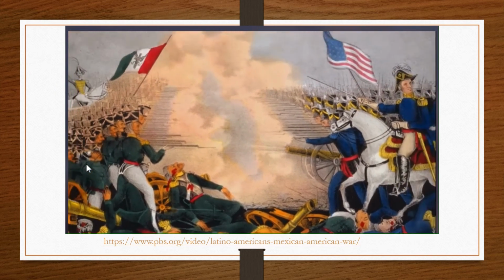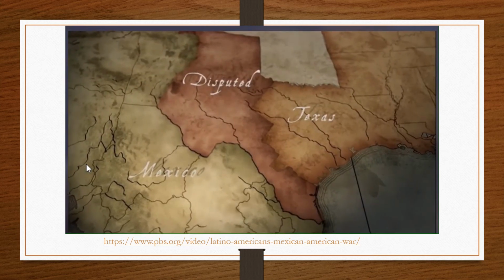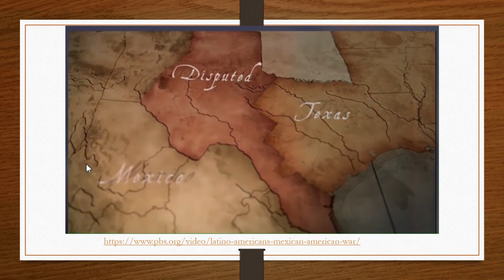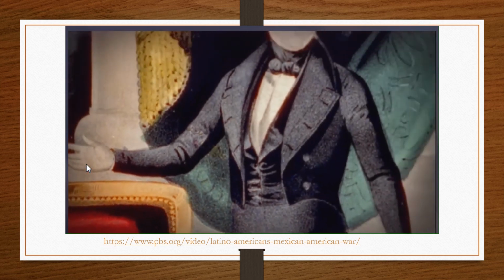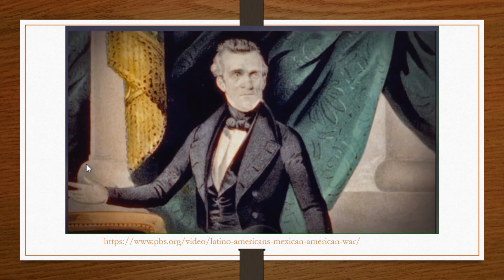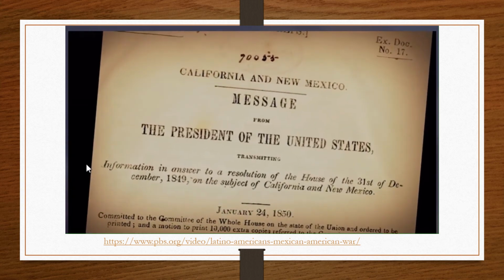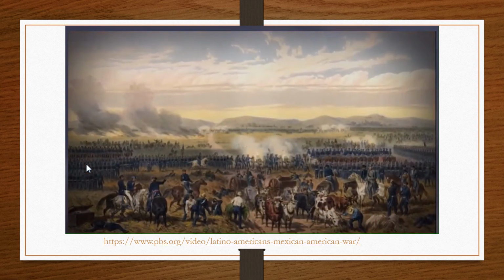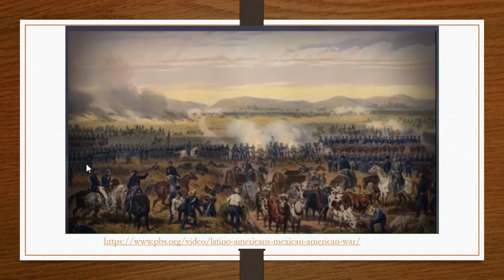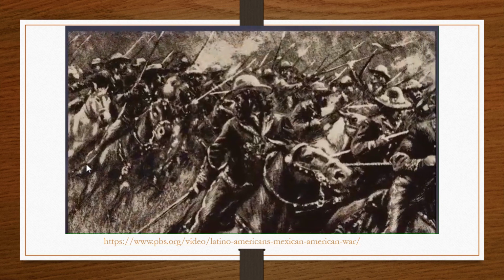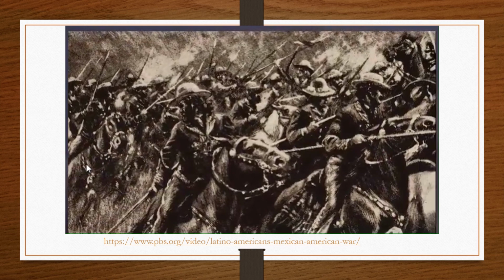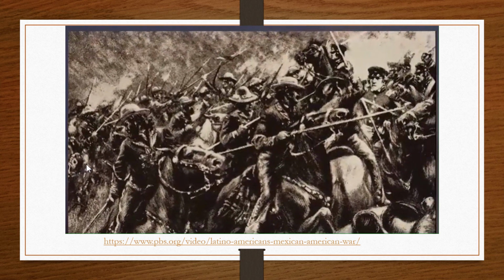The war had begun in April 1846 over disputed territory along the border between Mexico and Texas, now a state of the American Union. But underlying the conflict was the determination of newly elected President James Polk to push the American border all the way to the Pacific coast. Americans were already looking towards the future and towards trade with Asia. And so there was this belief that we needed to expand, keep pushing that western boundary. Polk had first offered to purchase New Mexico and California for $25 million. But now, as the U.S. Army marched west, it easily took New Mexico. California was next. In Los Angeles and San Diego, the Californios put up stiff resistance. In the north, Monterrey fell without a single shot being fired.